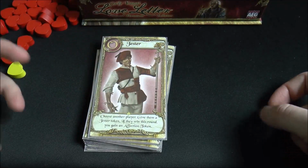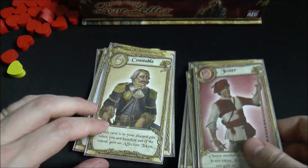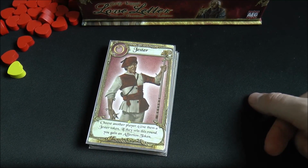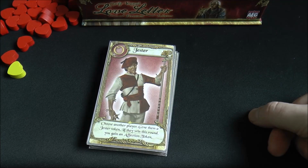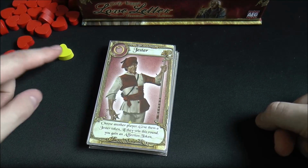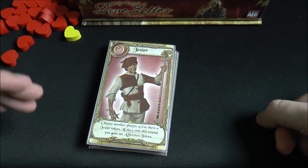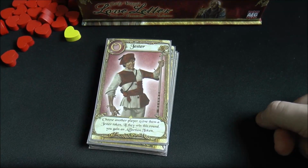This really brings the game home to me. This card, as well as the Constable, and some of the other cards are good too, but these really just bring the game to the next level, because this creates a sort of temporary alliance, if you will, because now I've given you this. I don't want you to go out, so I'm not going to call Guard on you after I just gave you the Jester token. And so maybe you work together with me. You don't really care as much as I care about you winning. So it adds a really interesting twist to the game.